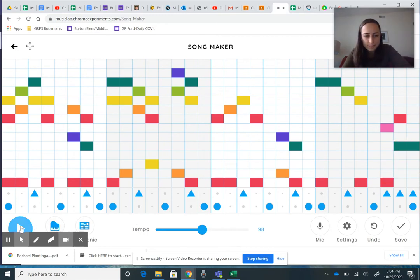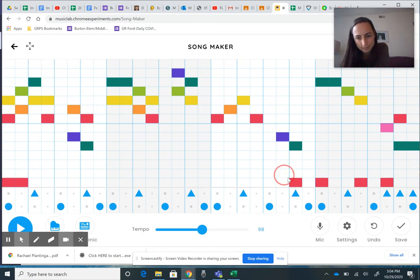All right, let's try that. I think I'm going to change it because it sounds a little bit too similar to the melody, right? The rhythm is the same. They have their notes at the same time. I just want it to be a little more exciting. So I'm going to erase it. And again, you would just erase it by unclicking it. Goodbye, goodbye.